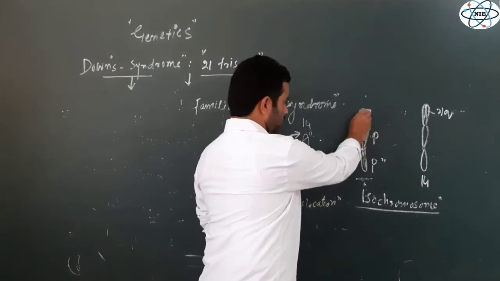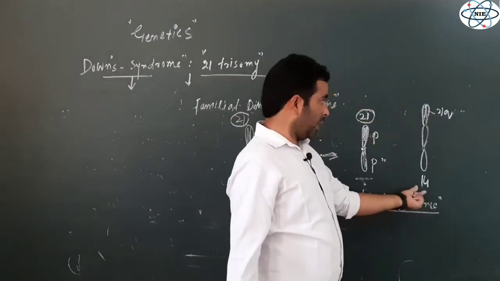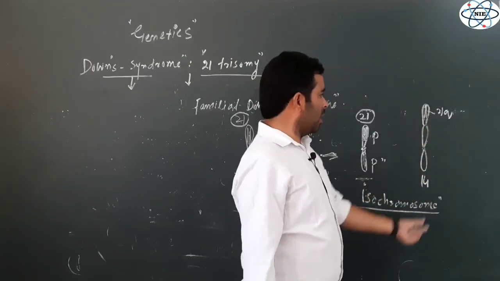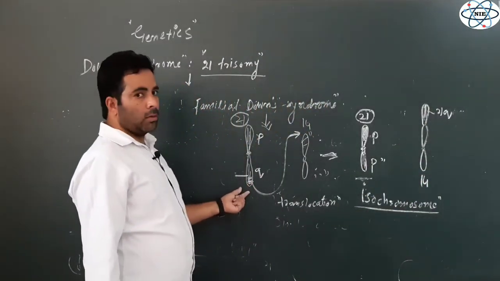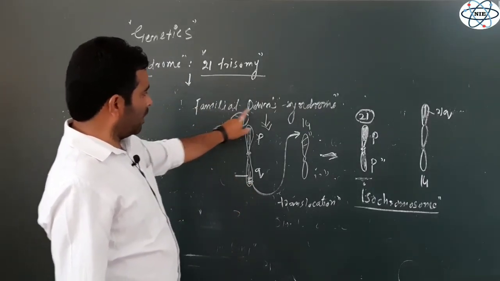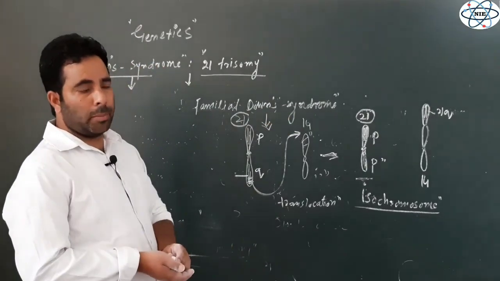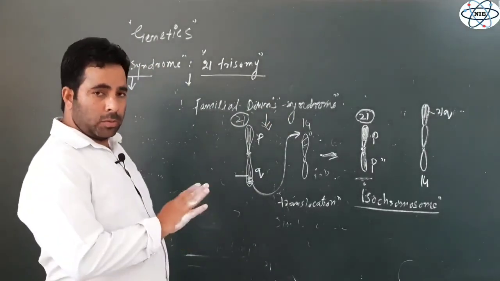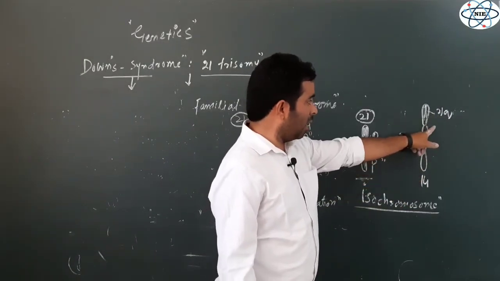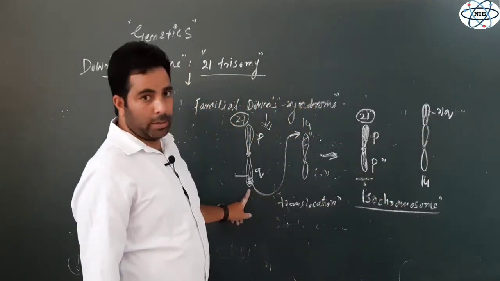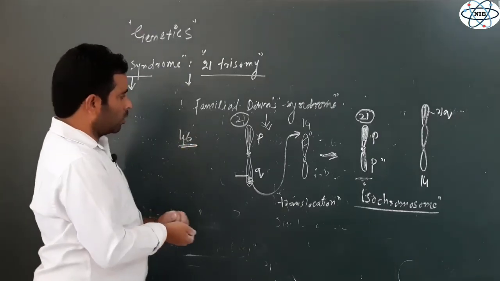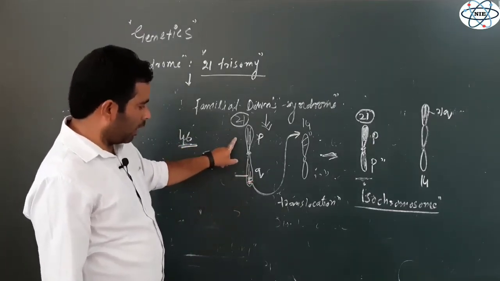So this will happen with the 21, but you know what happened to the 14. Now chromosome 14 has its own arms, and an additional segment, the long arm of chromosome 21. If you develop the karyotype of this individual with familial Down syndrome, there will be no change in the chromosome number. Only the problem lies with chromosome 14, which has an extra segment of 21 on it. So the chromosome number will be 46, but there is translocation of the long arm of 21 to 14.